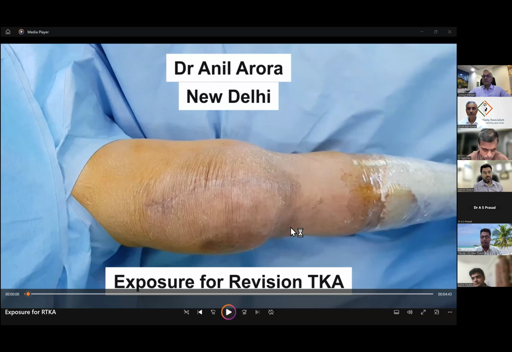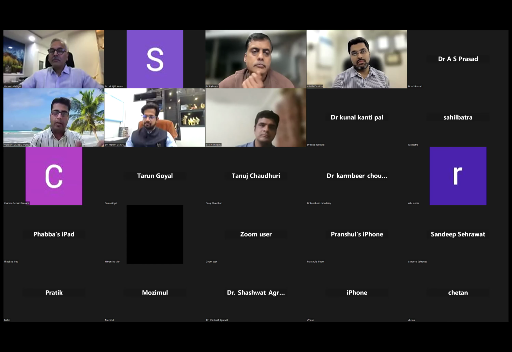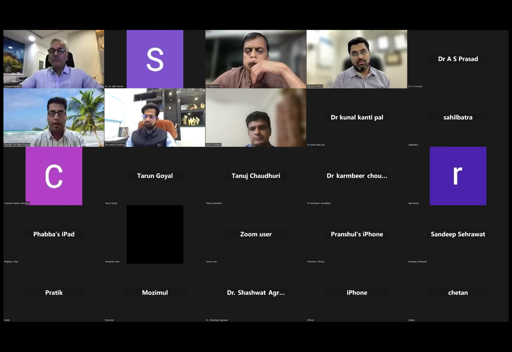Yeah, so this has been a very debated point. Again and again, people have spoken about technetium labeled, gadolinium labeled, and even indium labeled WBC labeled bone scans. But in my practice, I don't use it frequently, only to differentiate between loosening and no loosening, or aseptic versus septic loosening. To see increased uptake around the implant, I would say okay, it's loosened, but I wouldn't be so aggressive to pin it down to being infection or not.